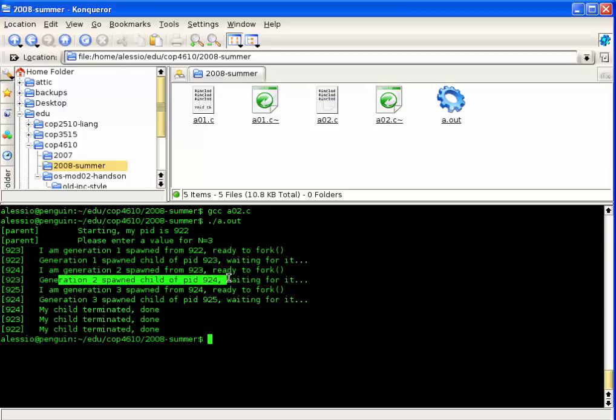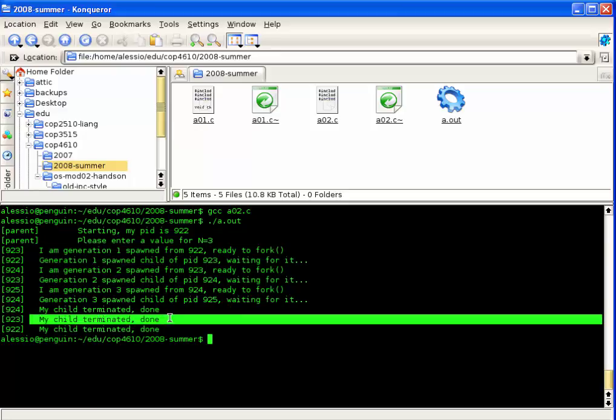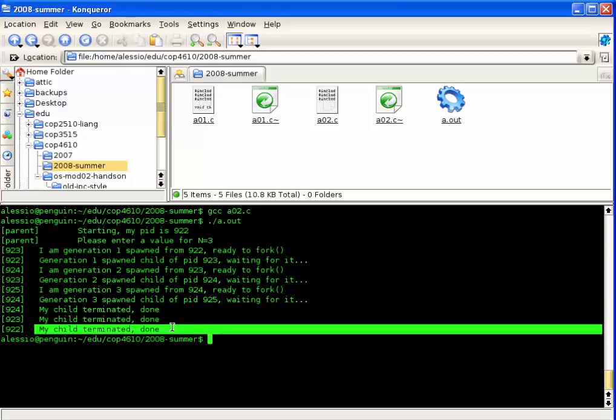Generation 2 spawned child of PID 924, and the child of PID 924 is generation 3, which spawns another child of PID 925 and waits for it. Every time, 924, 923, 922 are going to wait for their child to terminate, and as soon as this child is terminated, I'm going to display my child terminated, I am done.